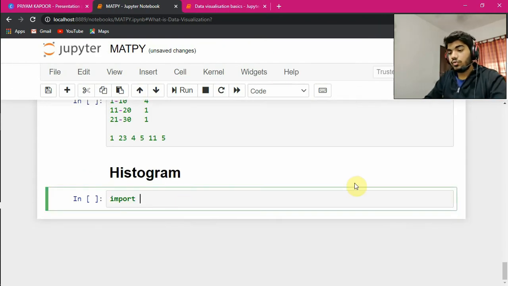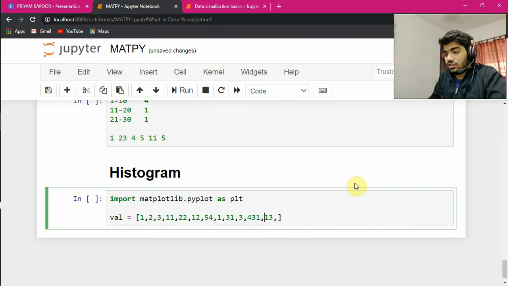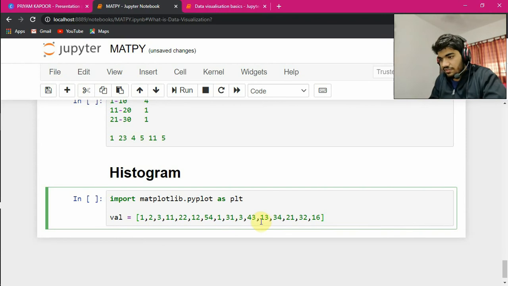So first of all, let us import the matplotlib again. matplotlib.pyplot as plt. And after this, what you have to do is first of all take x. Let's say we give some different variable values. So values are 1, 2, 3, 11, 22, 50, 12, 54. So I'm just giving random values in a range. I don't have to give much longer range, but still, I hope that some ranges are useful, right? So 21, 32, and let's give 16. So these are my sample values. Okay, I have given all the values.